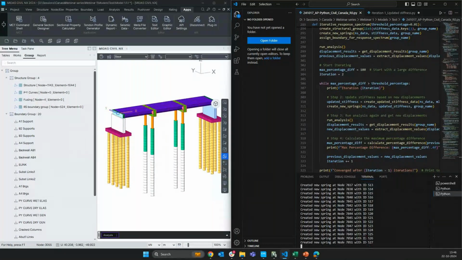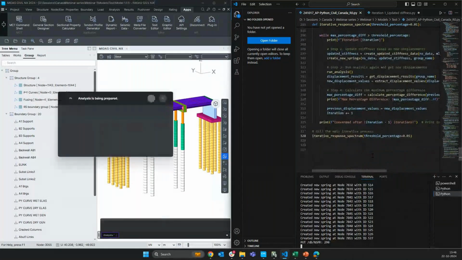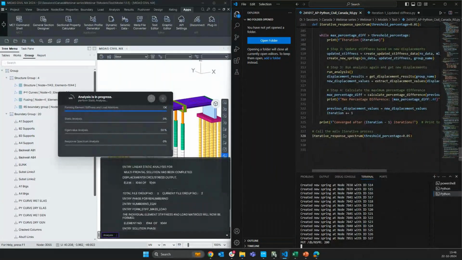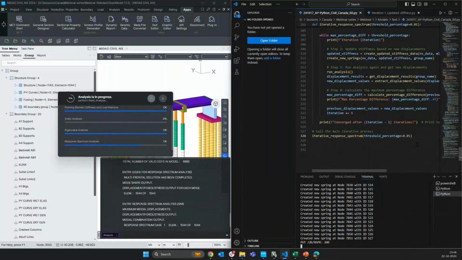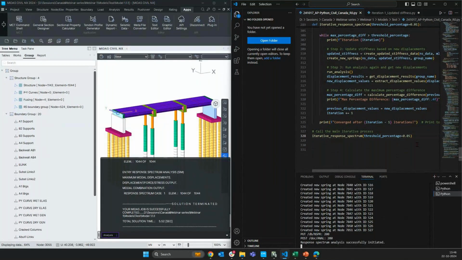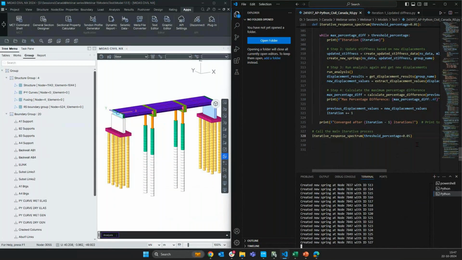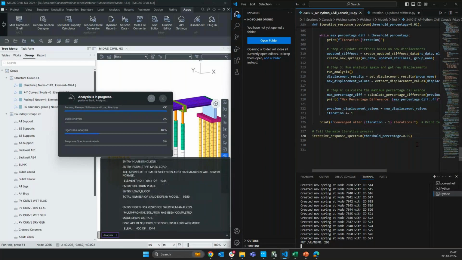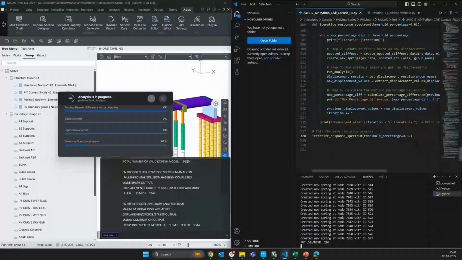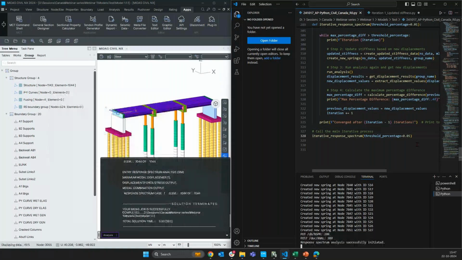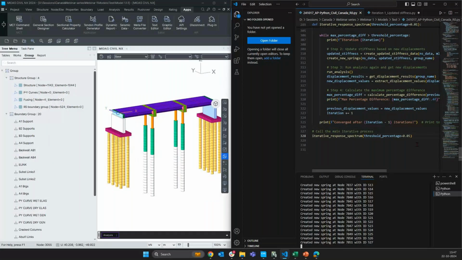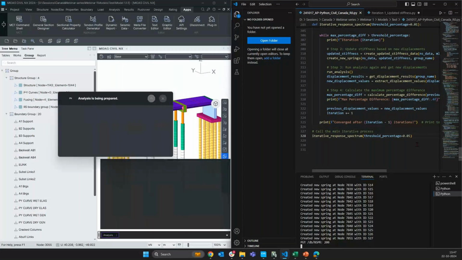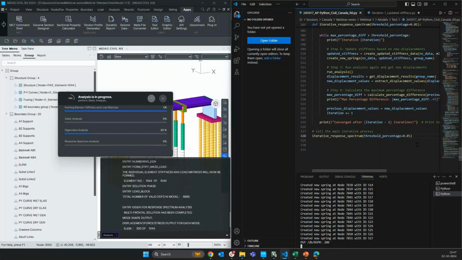The iterations continue until the convergence criteria is satisfied. The convergence criteria that we have kept here is 0.05%, which is a very stringent convergence criteria. Until this deformation criteria or tolerance is satisfied, the iterations will keep running. But if we had to do this manually, we see that a much higher convergence criteria has been kept, such as 5% to 10%, just to save time. With the program, the convergence criteria can be more stringent and more realistic to the actual conditions.